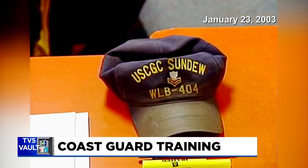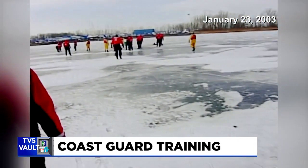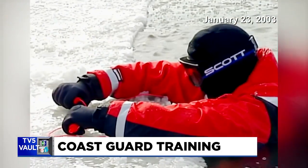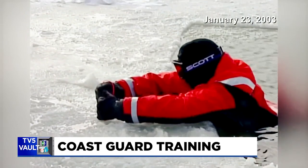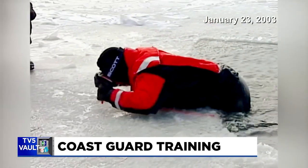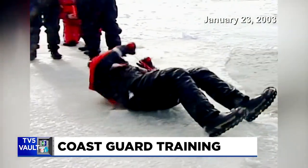The hats tell part of the story of the draws this three-day class has for rescue personnel. Tonight's district is proud that we have a solid program, and other districts are looking at it as a model. You're to the ice edge — go ahead and jam your ice saws in. As you pull yourself out, kick like a flutter kick, and then roll.